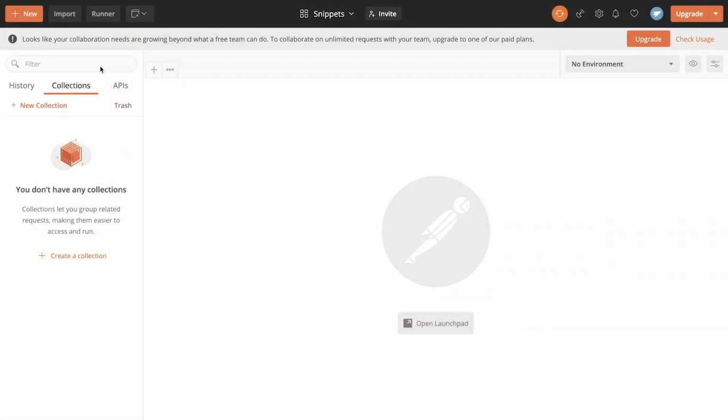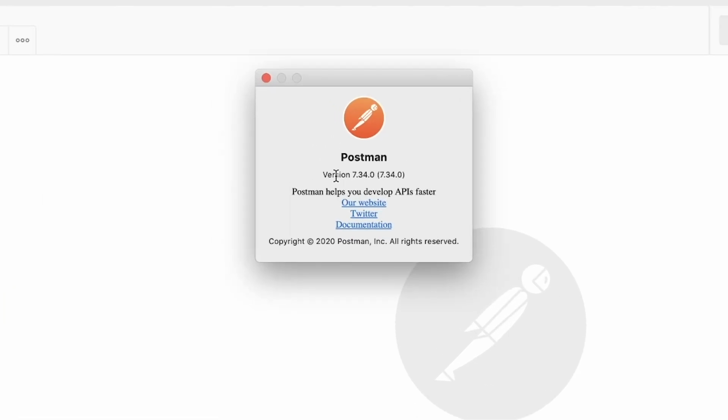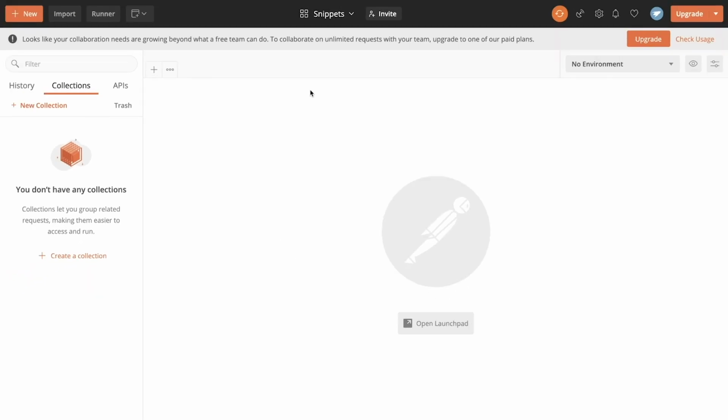Before I get started, I just want to tell you that I'm presenting these snippets as they are in the current Postman version that I'm running. If I'm looking here at the Postman version, you'll see that I am using version 7. So it is possible that in other versions of Postman, this may look a bit different, especially in the future. Things may change, so make sure that you have the same Postman version in case you're relying on this tutorial.